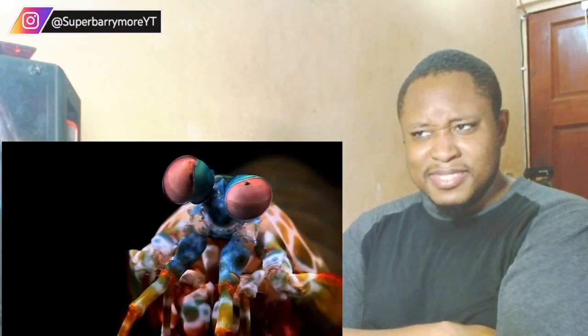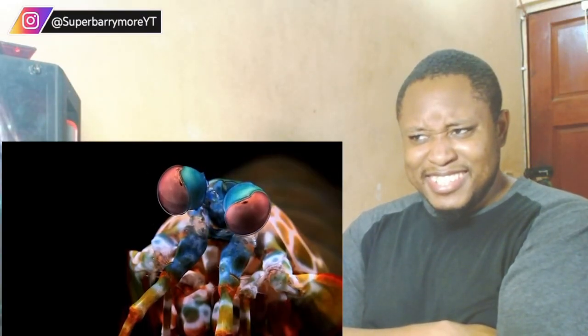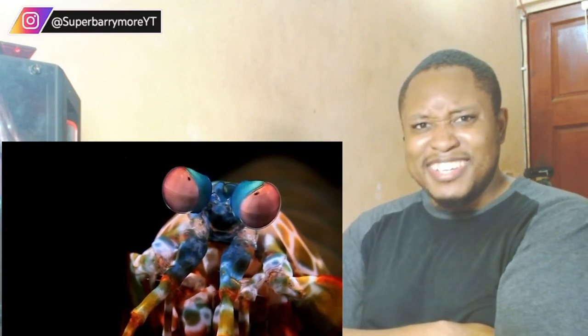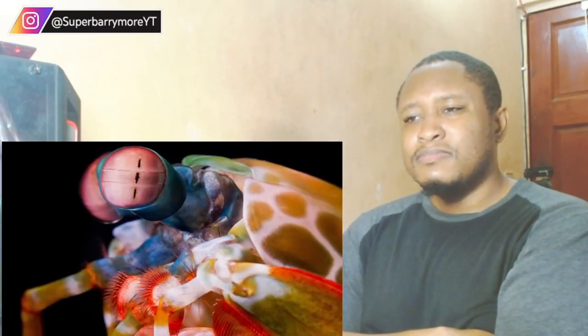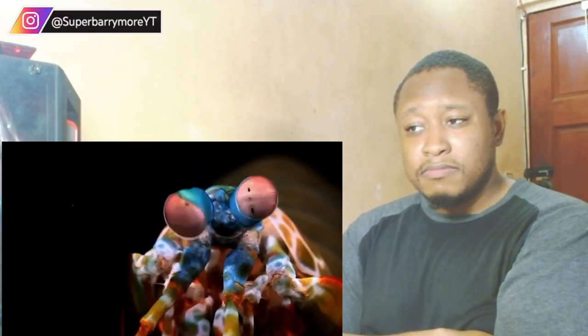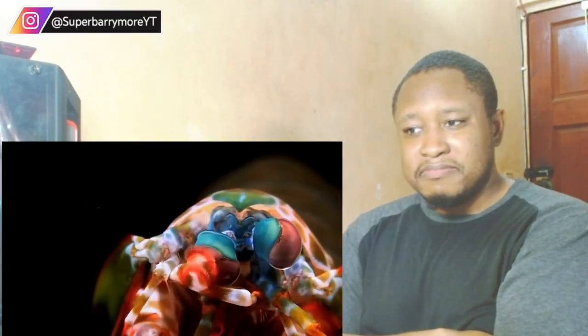These are very complicated eyes - lots of tiny little eye parts moving in different directions. It's impossible to get a read on what these little bastards are thinking. Is it mad? Each of our human eyes creates a single picture, and the two together means we have binocular vision. Each one of the mantis shrimp's eyes creates three separate images - trinocular eyeball - and it has two of them, which means it's sexnocular. Dirty science.